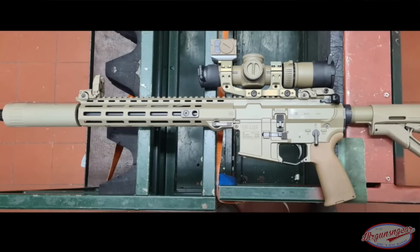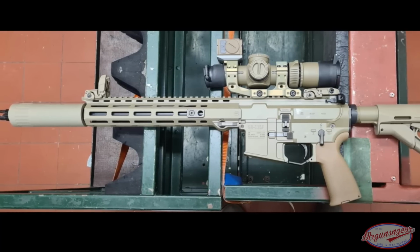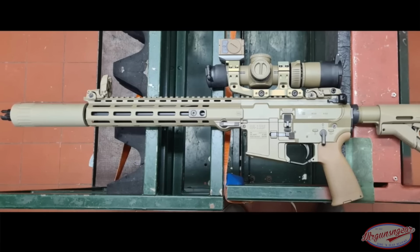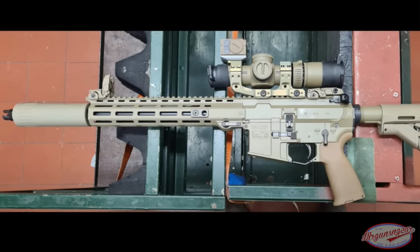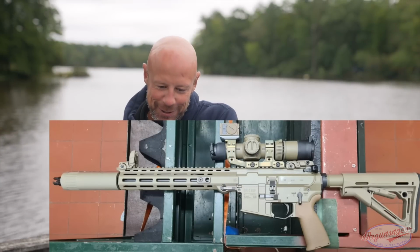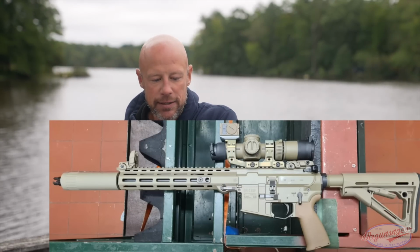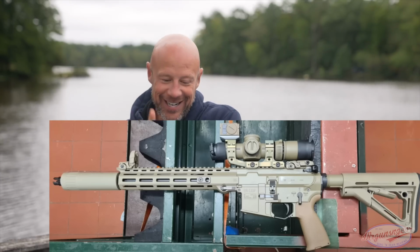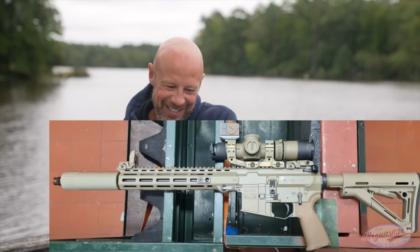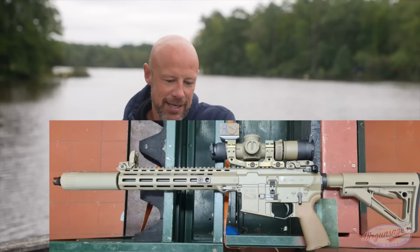So moving forward onto the rail itself, you guys will see the rail indexes to the upper receiver. That is key. Additionally, it appears that the rail has 7 M-LOK slots, which again is key, kids. Stay tuned, you will know why here shortly. It looks like that little lever there is a quick detach for the actual rail itself, which will make sense when we get into something I'm going to talk about later on in the video. And it appears to have Magpul backup sights, but of course that could change as time goes on.